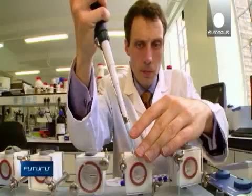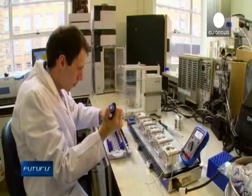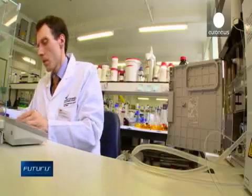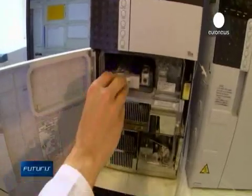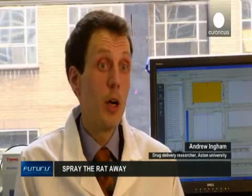Scientists have created a vitamin D-based formula, safe for other animals, but deadly for rats who can't metabolise it. Experiments have been carried out to see how quickly the toxin gets into the rodents' blood after spraying. We perform all our experiments in glassware in the laboratory to a model membrane that represents rat skin. Once we've optimised all the different formulations, we can then select out the best way of transferring the vitamin across the skin.